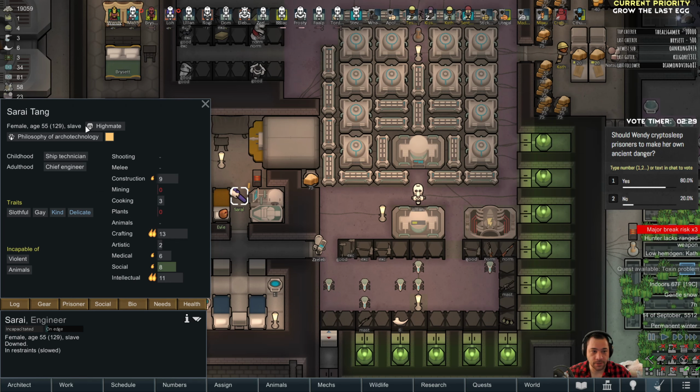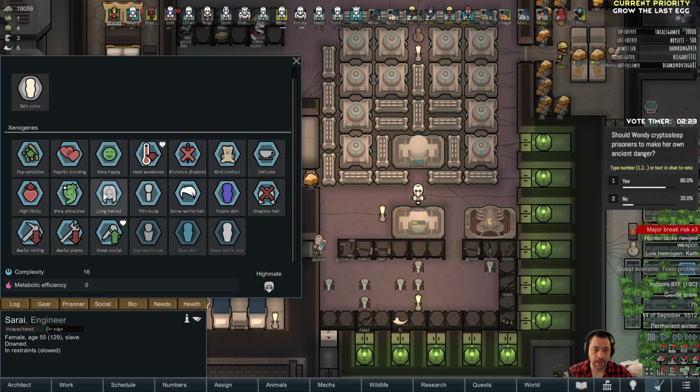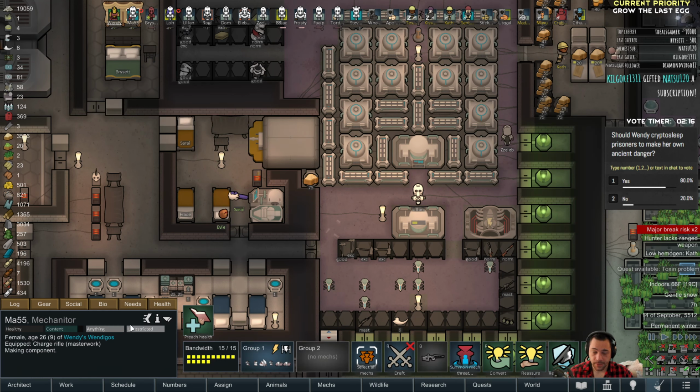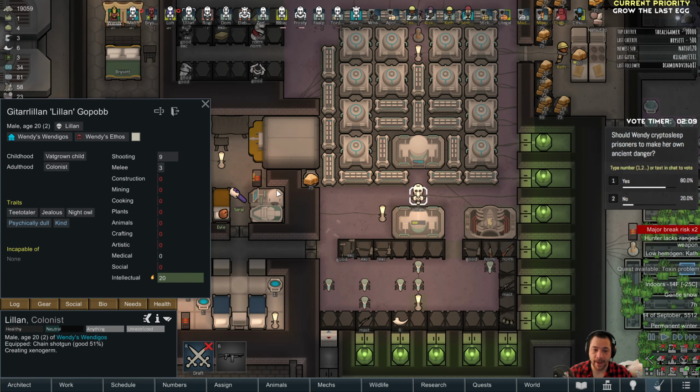So let's go into Sarai's genome and get rid of very attractive because I don't need it anymore. So now there's only 2 that I want. But that could be implanted in mass, because mass, of course, is the guide. So people having a high relationship to mass is useful.